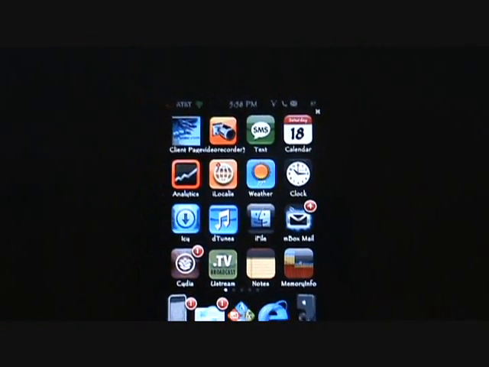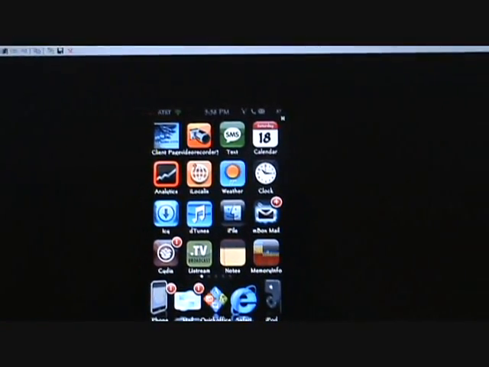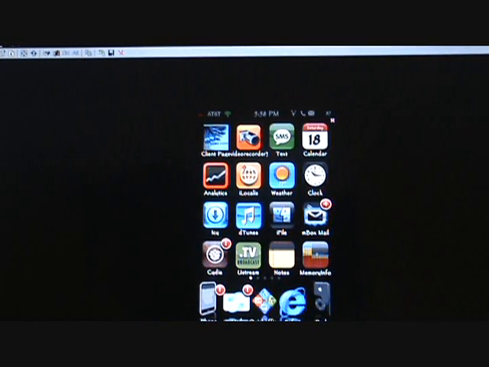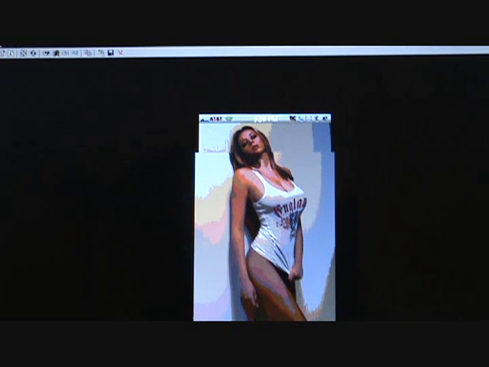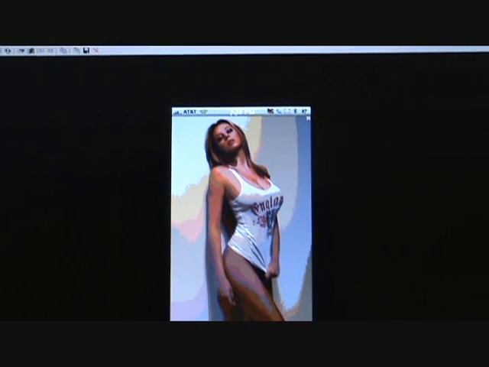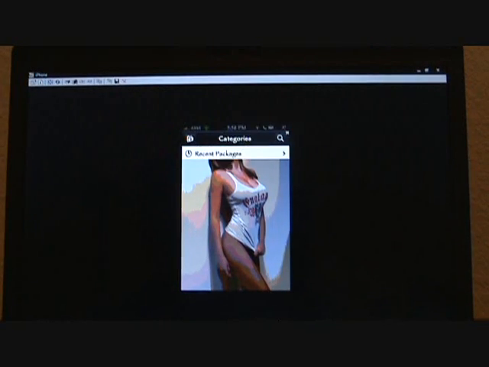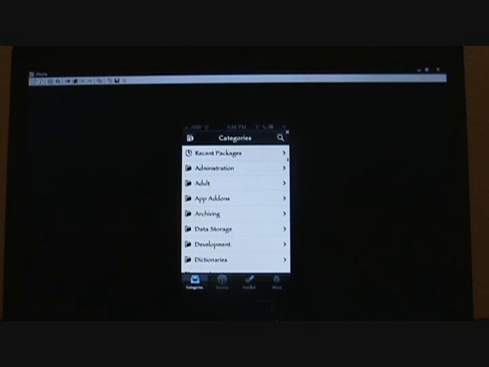Obviously, you have to have Cydia installed, because if you have an iPhone and you don't have Cydia, then you don't really have an iPhone. So what you're going to do is go in either IC or Cydia. I'm going to go in IC because it's a little faster. And you guys are probably all, dude, are we looking at his iPhone on the computer? Yeah. It's an app called VNC from Cydia.